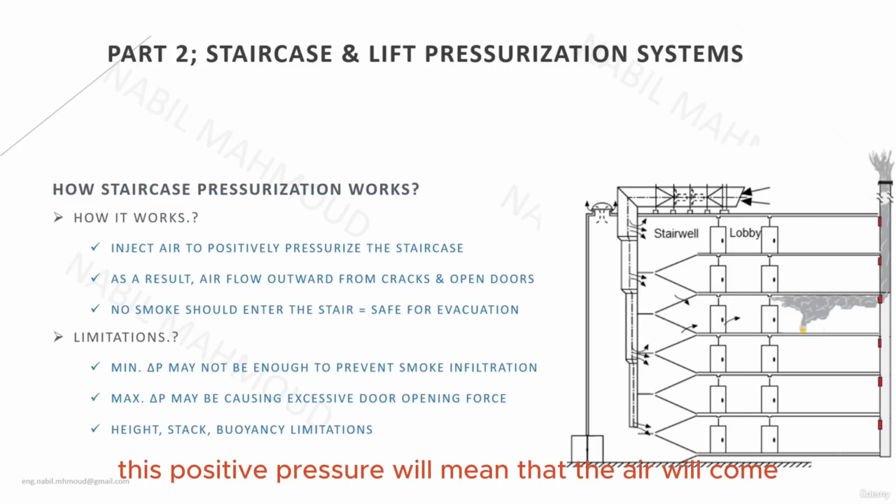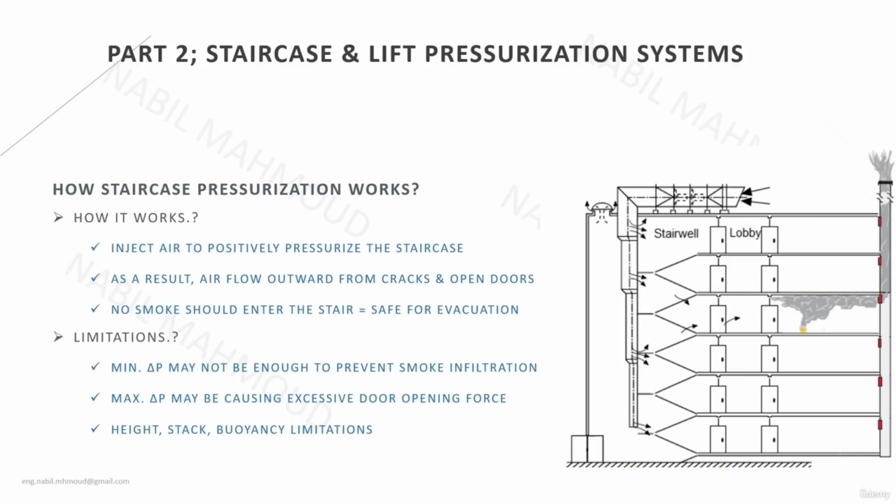This positive pressure will mean that the air will flow from the gaps of the staircase, and in case you open a door, it will still flow from the staircase outward, not the opposite. This means that you, as a designer, will choose a limit of pressurization or a certain pressurization value that you will try to employ a system to apply and maintain in the staircase pressurization enclosure.